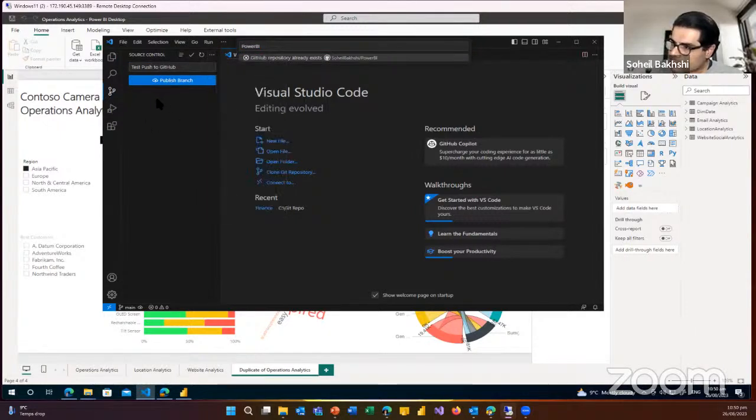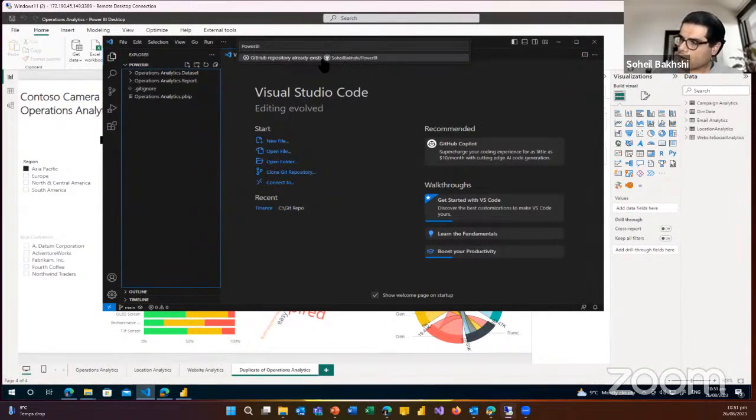Yeah. And when we go to the Explorer, we will see all the changes that were pushed back to GitHub. For some reason, oh yeah, it says it already exists because it is the same code. I did not delete it from my GitHub, so it is conflicting.